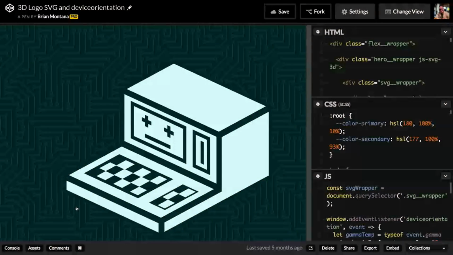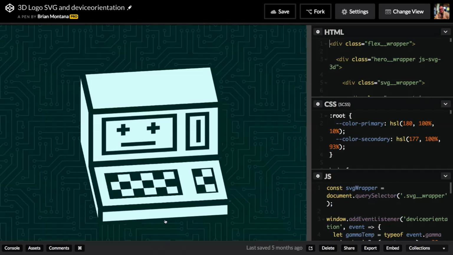So I did a 3D SVG. I also set it up for device orientation, and I prototyped it on Codepen before actually implementing it onto my site. I probably did it in a very basic and silly way, but I just really wanted to get into building an SVG from the very basics, purely through code, without even getting into Illustrator.